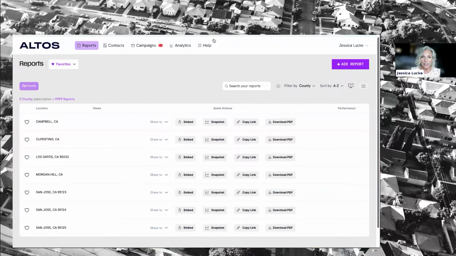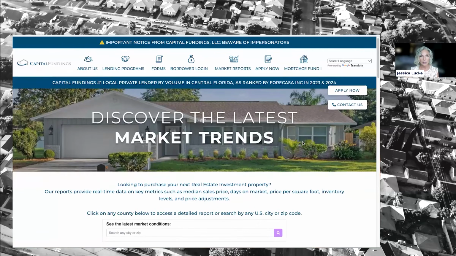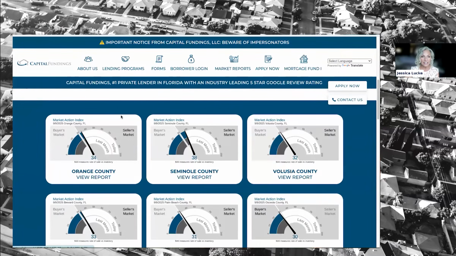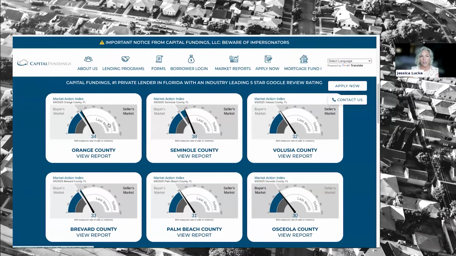And so if we take a look at a website, this is such a great example of incorporating the market data. If we scroll down, you'll see that you can get the individual HTML for these particular objects, these images within. And on click loads the latest version of their report. So this is great. Why? Because when you have your website, you want to be able to answer the top questions: What's available to me within my price range? How's the market? And what's my home worth?